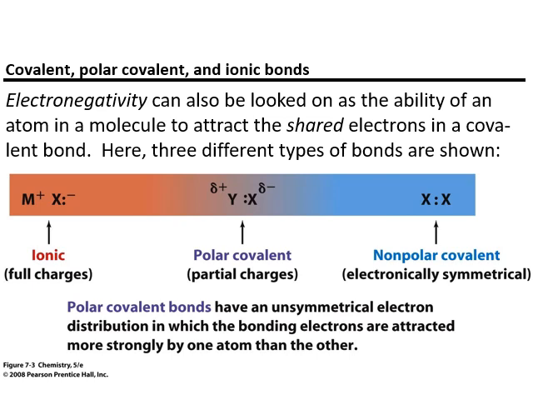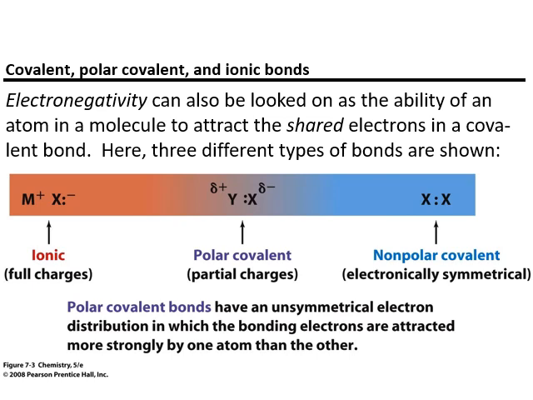All right, so we can look at this as what we would call a continuum. A continuum is where you go from one extreme to the other. At one side, we have something that's fully ionic, where you have full plus and minus charges. On the other extreme, at the right-hand side, you have nonpolar covalent, which means something like Br2, where there's equal sharing. And in the middle would be something like water or ammonia, where one element is drawing the electrons more closely to itself. In the middle where it says polar covalent, the X would be oxygen or nitrogen or fluorine, and the Y would be like hydrogen.